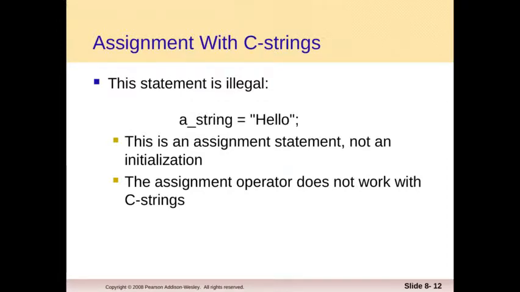So this assigns goodbye to message. It takes the characters in the string passed as the second argument and copies them character by character over to the array passed as the first argument. And it does copy the \0 at the end, and that's when it stops.